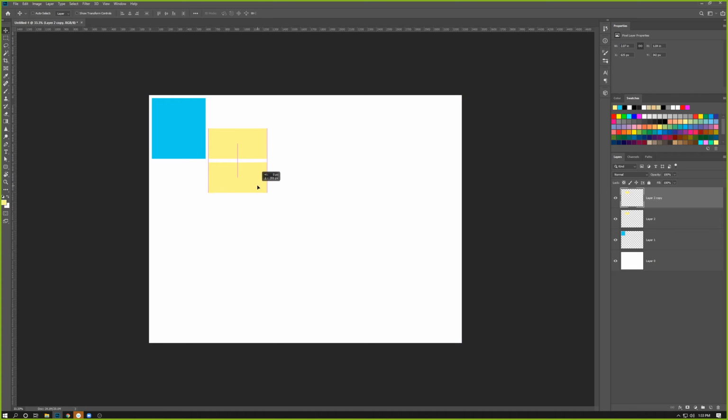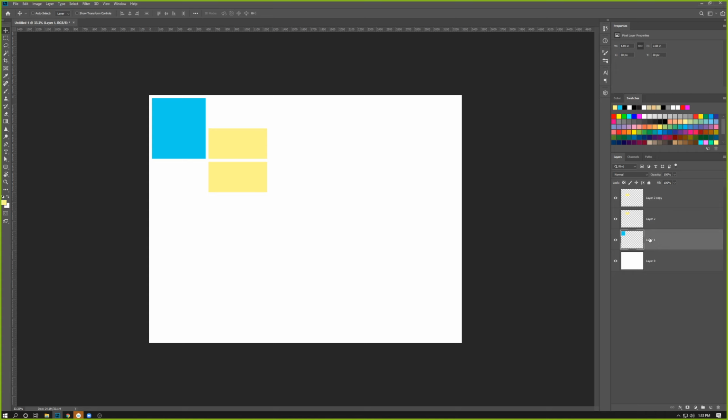So maybe I'll do something like this or drag it down like this. I don't know if that's what I'm going to do, but you can see I'm moving it down as such. I just made a copy of it. So there you go. We got that. And you can see we have these layers here.